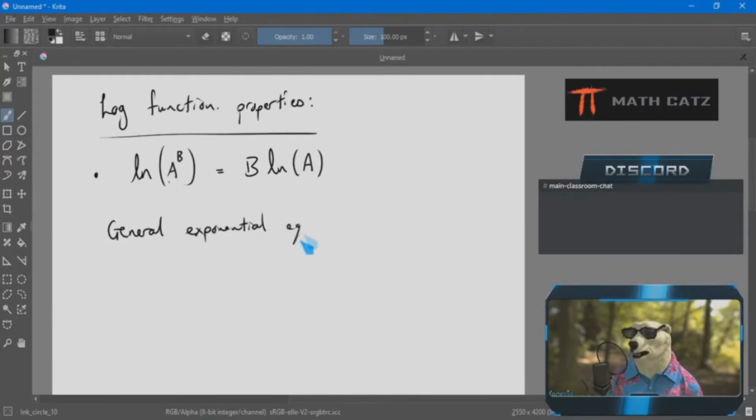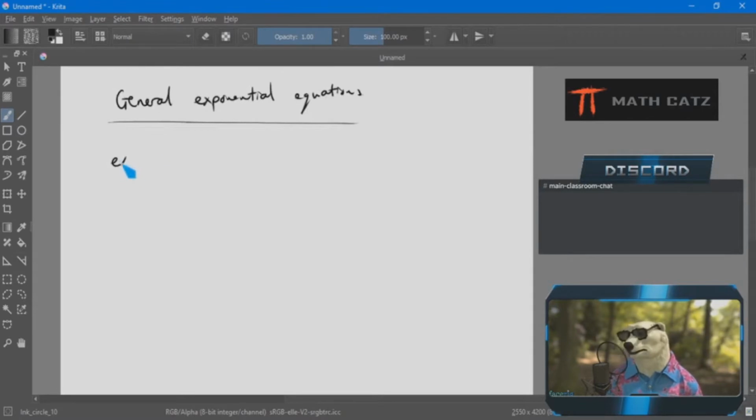Now, previously, we have seen the basic exponential equation where I need the bases to be the same. Using this property in logs, I don't need that anymore. For example, now we're not going to do a ton of these. I really just want to draw your attention to the fact that we can handle all kinds of equations now by using the log function and that specific property. And it'll come up now and then, but we're not going to give you a whole bunch of these to do just for the sake of them.